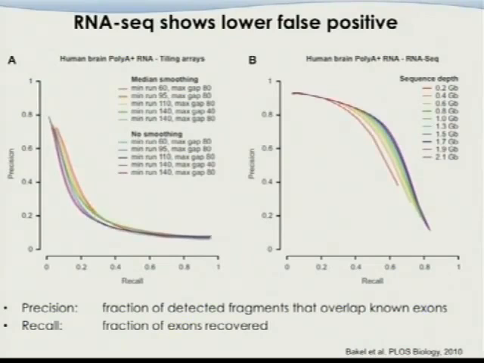Once we push this to 2.1 gigabases of coverage, you can see that it really goes to that end as much as possible. So this figure really tells us that RNA sequencing has a much lower false positive rate. It's much more accurate in detecting the transcriptome. Okay? Are you still okay with this? Yeah. What is this?